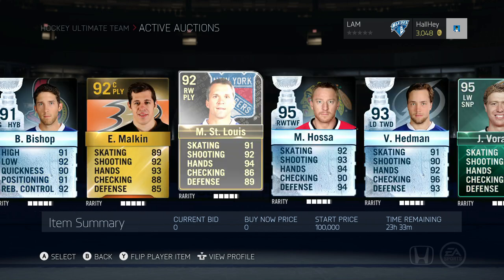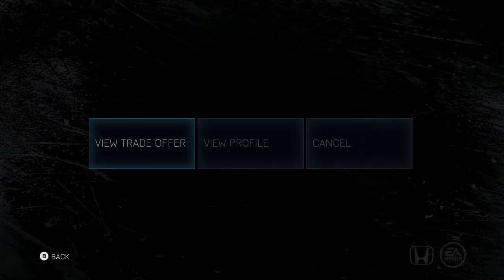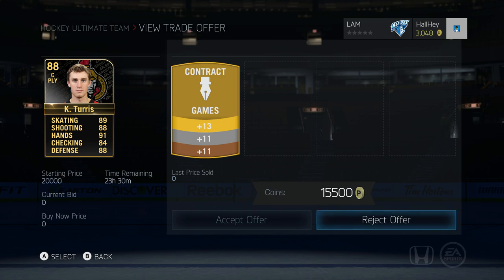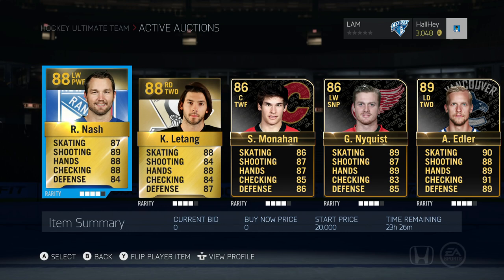Oh man, I need a break after this little stunt. All right, let's check the trade offer for Kyle Turris. See if it's a good trade offer. 15.5k. All right, so you guys have a little bit of competition for anybody that wants Kyle Turris. But that is just about it for this trade block.